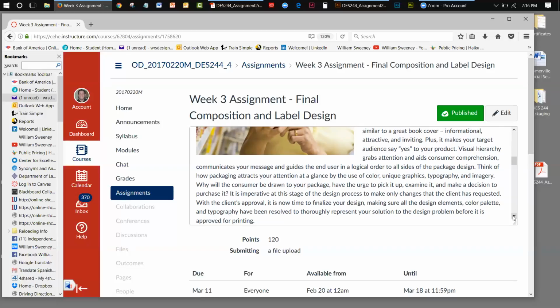Now, you have elements that are given to you. Your logos, the type for the logos, they're given. So you basically are going to use them, but you can apply color to them. They're not telling you that you can't, and you certainly don't want to just use all black for your logos. That would be very dull, and that would certainly not be the correct thing to do. So think in terms of color.